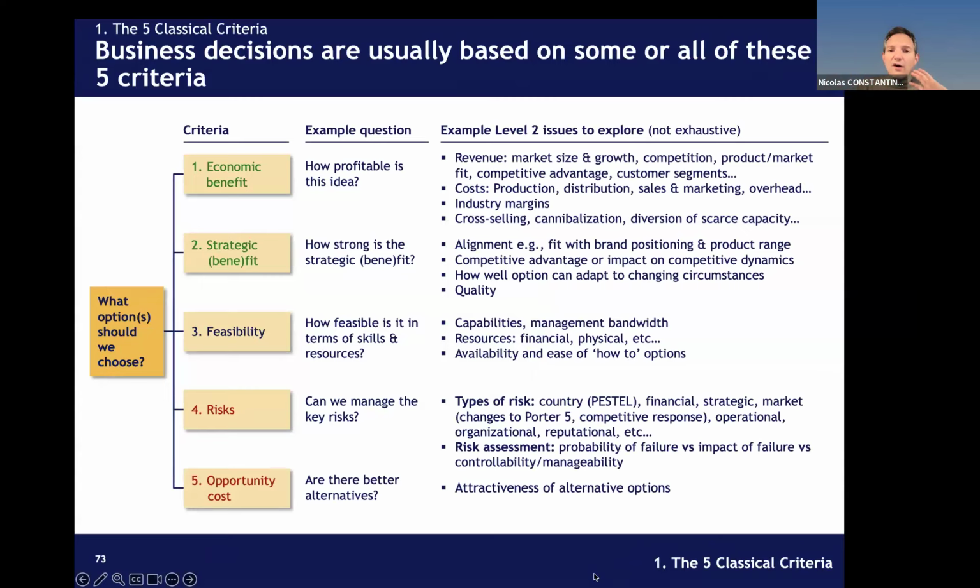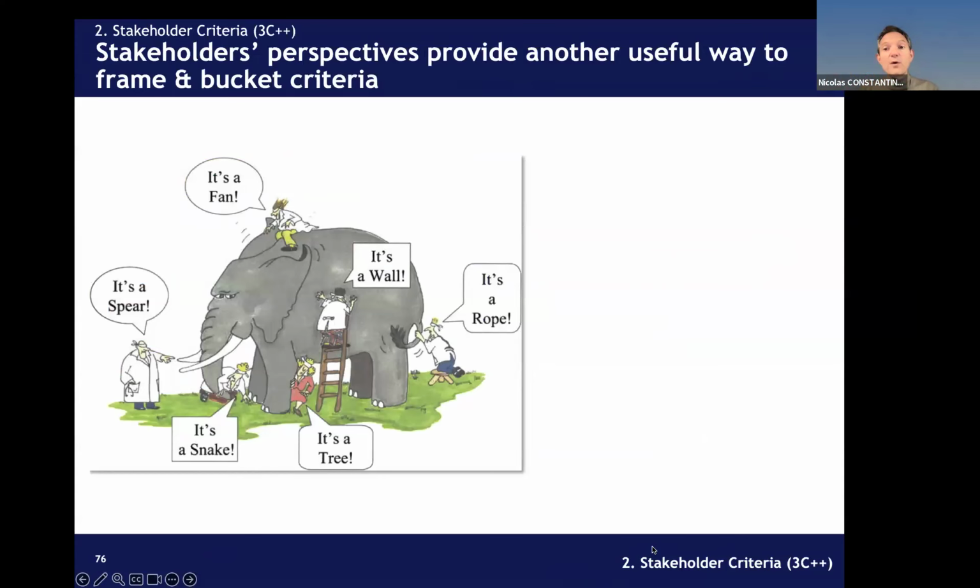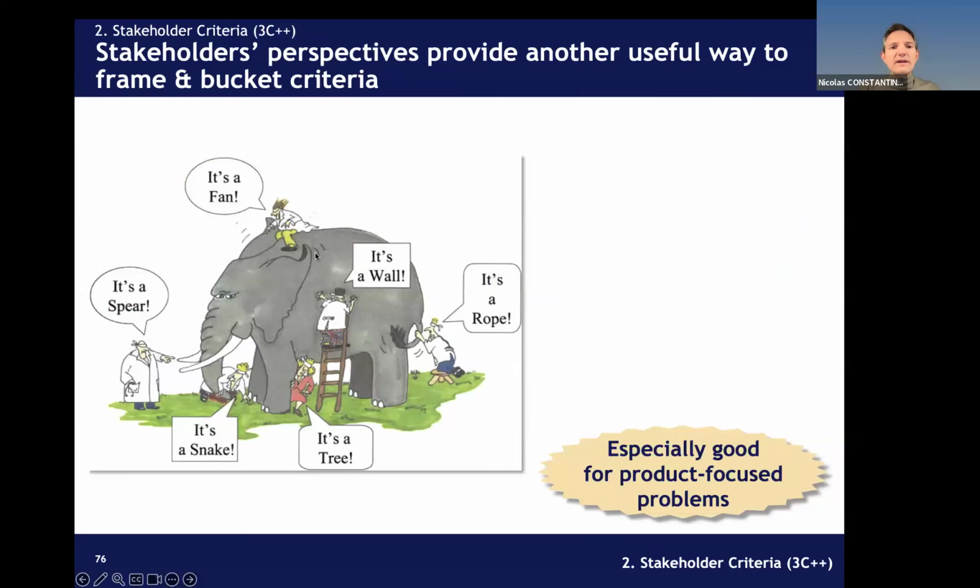So, very last point, there's a second way of organizing these criteria that I want to share with you very quickly for product-focused cases. And it all comes from the fundamental belief that a great product is a product that solves a problem for its customers. If it doesn't, then it's not a great product. The technology might be great, it might look beautiful, but it's not great until it solves a problem for a customer in a sustainable way. So if you have a product-focused problem, then one way that you might start is, will customers be interested in this, or does it actually solve a real problem for customers?